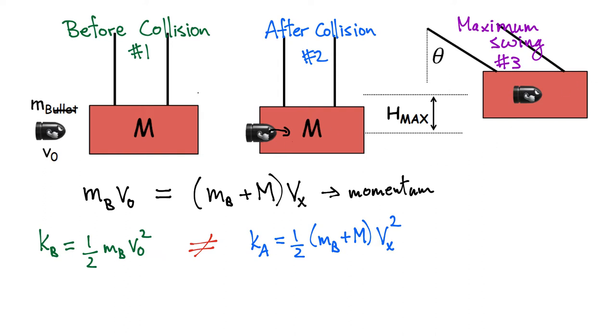All right, and then what do we have? Subsequently, we're going to convert all of this initial kinetic energy, which I'm calling KA, into gravitational potential energy. So how much gravitational potential energy do I have? Well, I've gone up a certain distance, which I'm calling h max. The gravitational potential energy is simply the mass of the system times little g times the height. What's the mass of the system? It's the mass of the bullet plus uppercase M. That's the total mass, since everything is swinging up. Multiplied by little g and multiplied by the maximum height, h max.